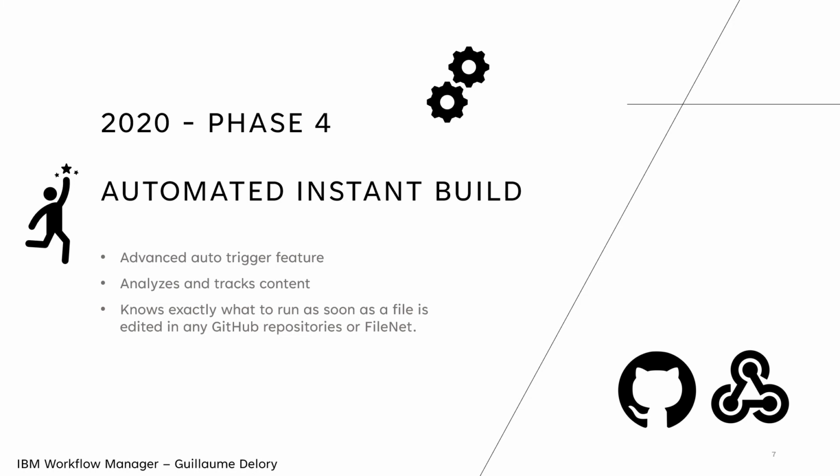So I won't go into details, but I'm happy to answer questions later. But basically, when a topic is updated in GitHub or Finet, we analyze the whole system and we know exactly which maps are using it, and where these DITA maps, usually more than one, are getting published. So we can run all the correct toolchains and pipelines, and make sure it's live in a few seconds at best, a few minutes most of the time.